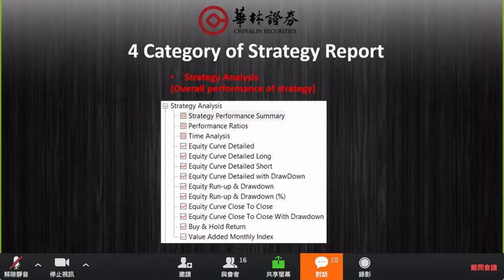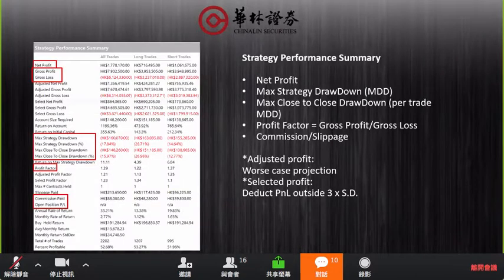First of all would be the summary. All right, let's move on to the summary part. Most of the time, we'll pay attention to these few items displayed on the summary: net profit, of course, and gross profit and gross loss. You have to pay attention to that because you would definitely want to control that net profit over gross profit would not be a very, very small amount. When it's a small amount, it means more like you're doing a market making job. You just provide the liquidity to the market rather than having profit.